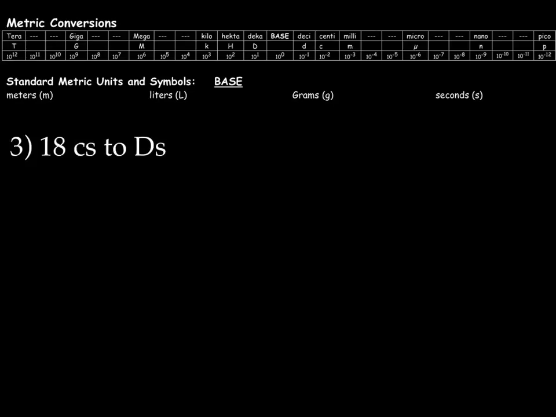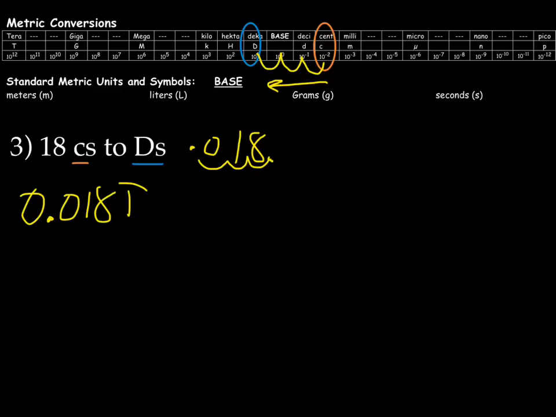Last one. This time we're going to go from eighteen cS to DS. So let's find those on the unit conversion table. C is centi. And D, well, there's two Ds, right? This one's a capital D, so it must be deca. So let's see how many places we need to move from centi to deca. One, two, three. Three times, and what direction? To the left, from the unknown towards the known. So we have eighteen. And the invisible decimal is going to be right behind. And we need to move that decimal three times to the left. So our answer will be 0.018 deca seconds. And that's our standard notation.